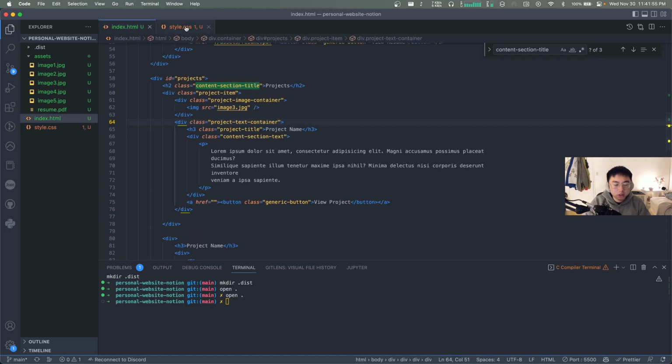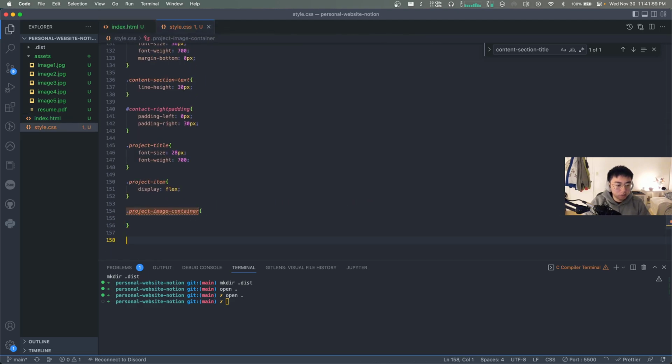Just gonna type out these classes to do project text container. So on our project image container, we want to have our flex spaces to be 100. And we want our text container to also be 100% as well.